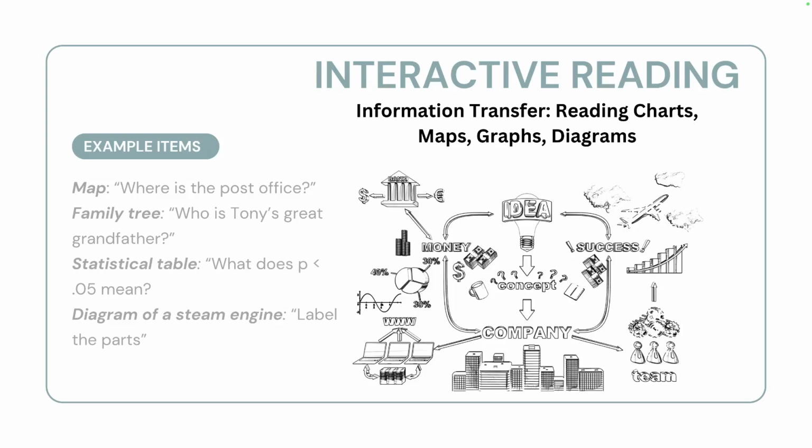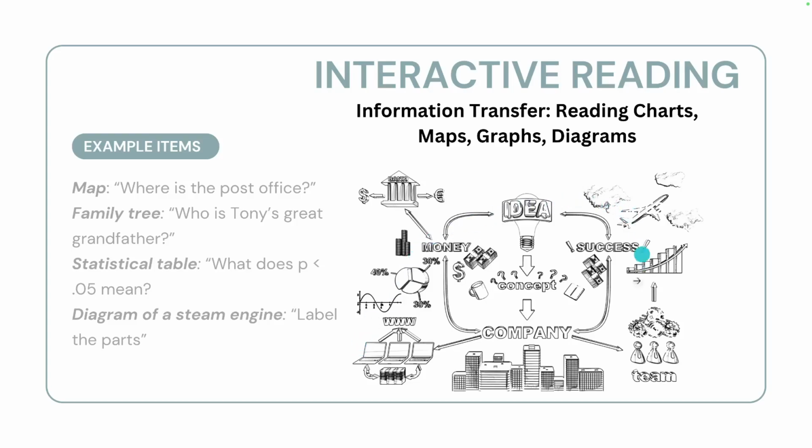And typically what you will do in this kind of task is give them a text to read, and they have to find that information. They take the information from the text and then they label the diagram by reading about what each part does. That way, even if they don't know what a steam engine is, they can get the information from the one-page text that they're reading and then use that information to label the diagram.